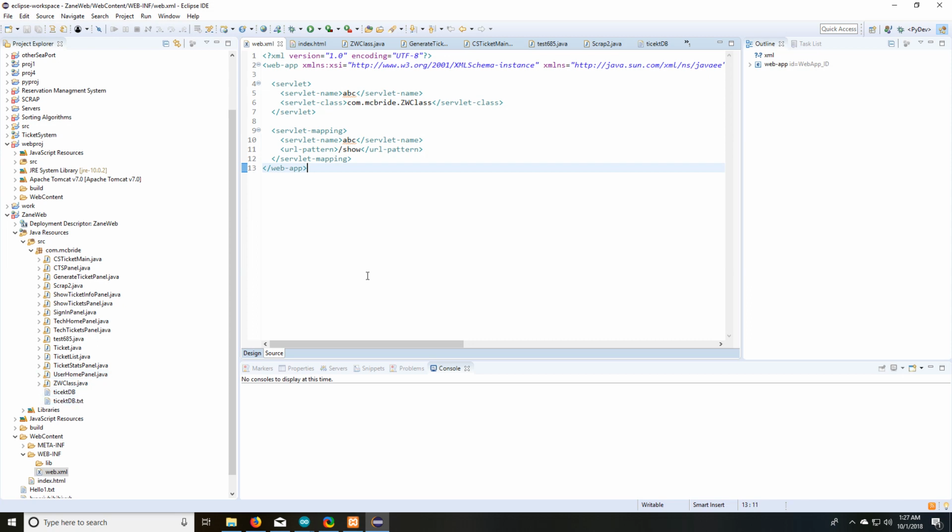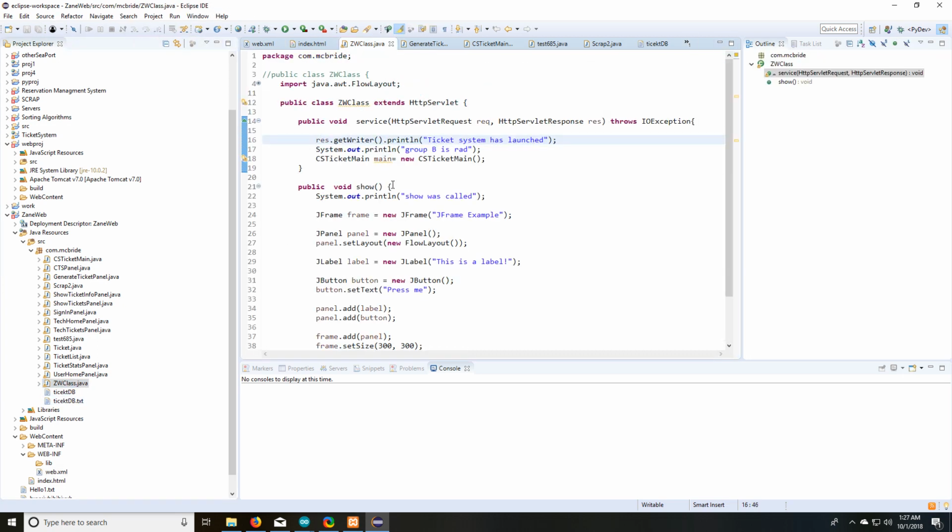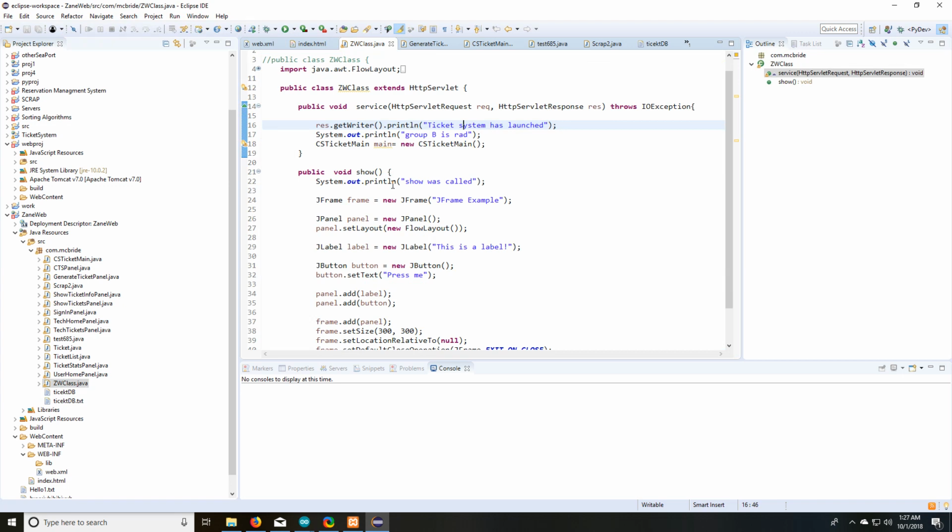So I think that's pretty much most of it. Let me show you the ZW class. I have a JFrame. Oh, okay, yeah, you should know this. The class extends HttpServlet. This is a method that you have to have. These two fields.